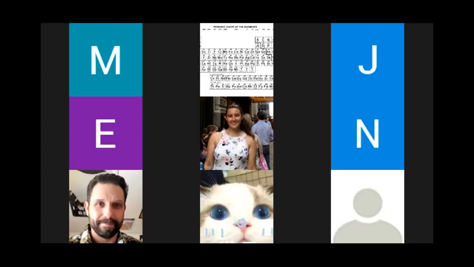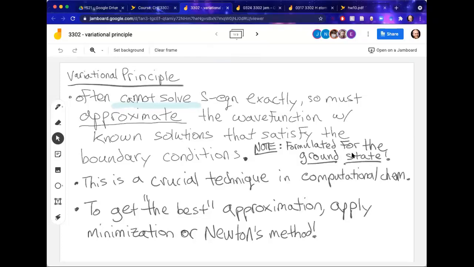In this class so far, we've only talked about models which are exactly solvable, and that means that we can write down the differential equation which describes the Schrodinger equation, and there's a mathematical procedure to get the exact set of eigenfunctions for those operators. When we move on and talk about real matter, things that have more than one or two electrons and multiple nuclei, it turns out the Schrodinger equation cannot be solved exactly, and so we have to approximate the solution.